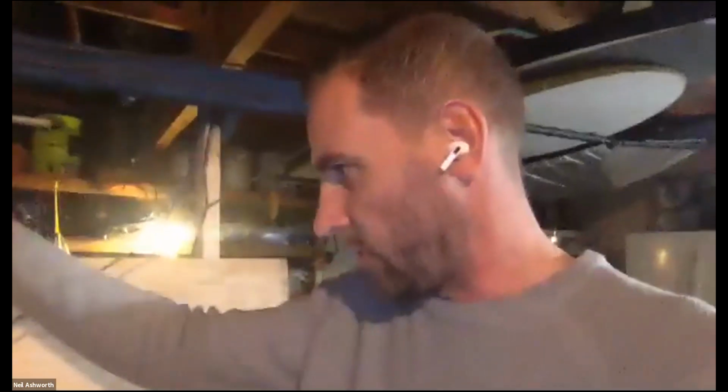I do think there's probably an issue with the frame, because when I've set it to 1 mil away, sometimes when it goes down, it drags along the board. So it's 1 mil where it is in the middle, but then it will drag. That might be a warped board. Yeah. I think it must be the frame and the board. Yeah, because I need to just make a better frame for it.